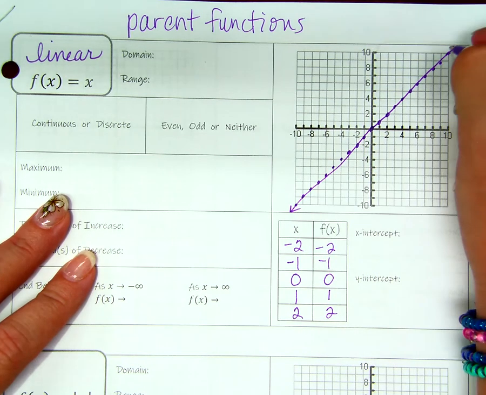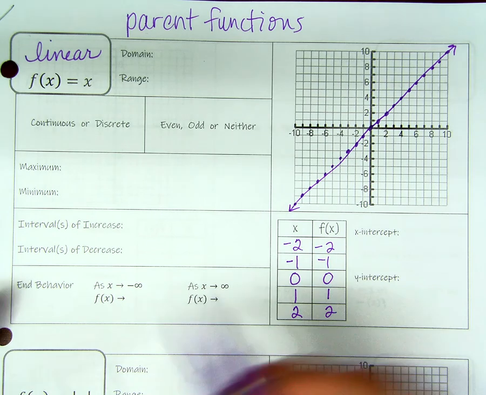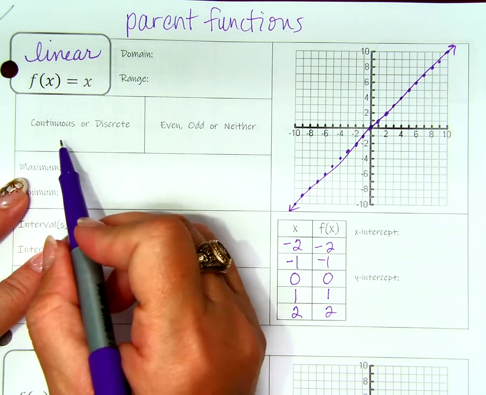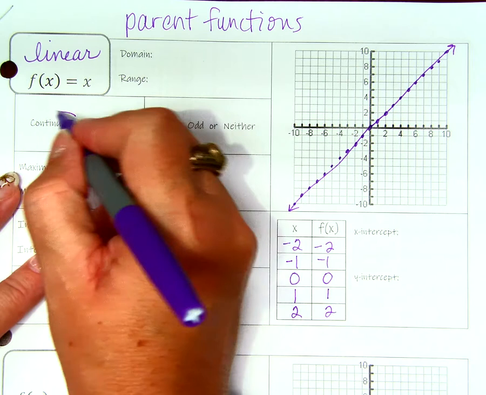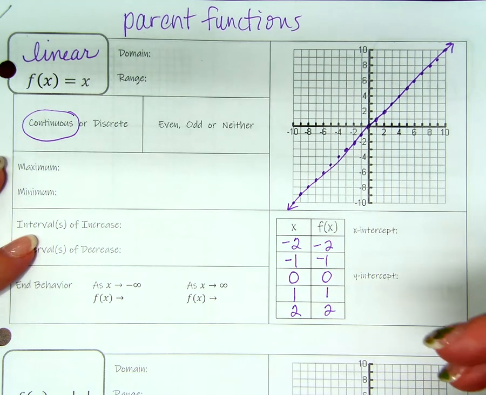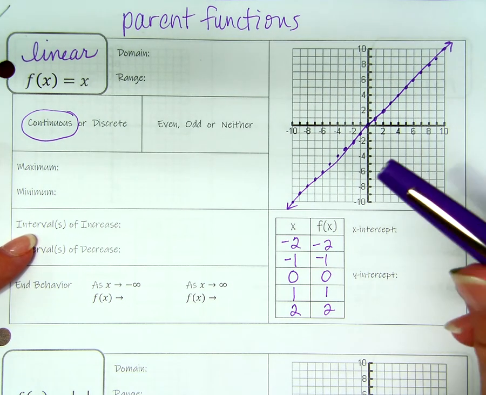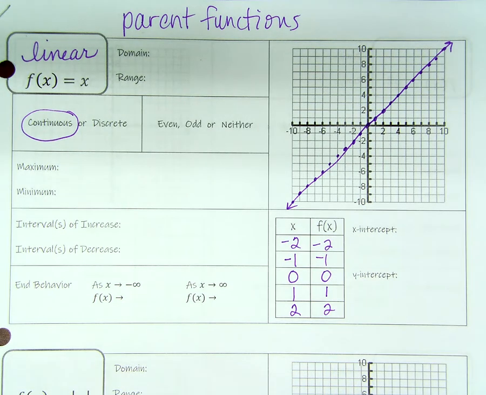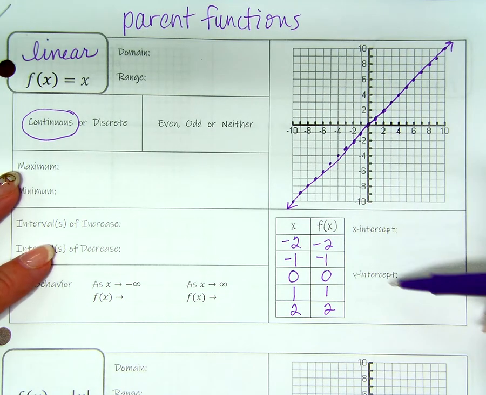And because I know, and you will soon, that that's actually a definition of something, I know if it's continuous or discrete. Why? Because all the values in between make sense, so I can connect them, which means it's a continuous function. Okay? Yes, ma'am. We will. Is that fair? Yes. Okay, thank you. So let's jump right back down here.